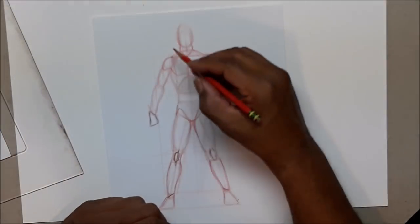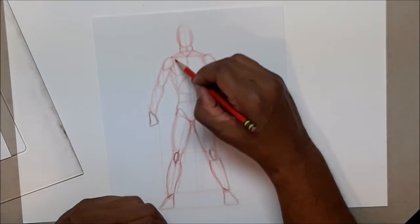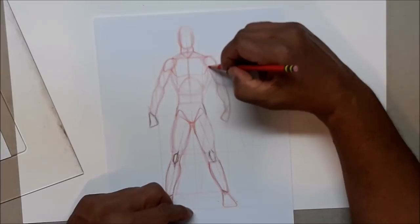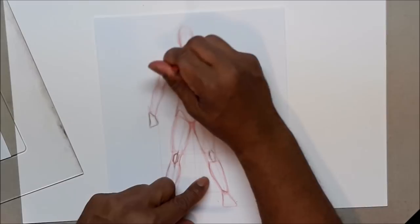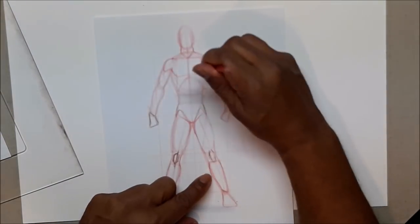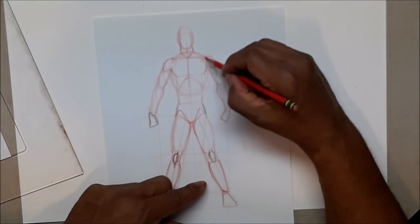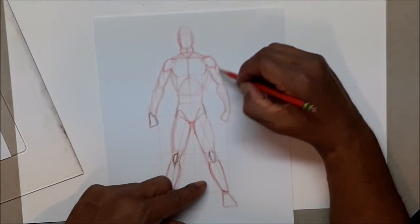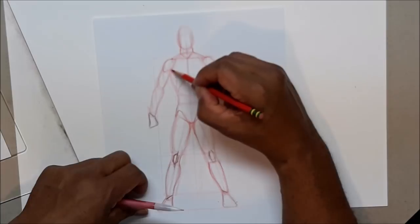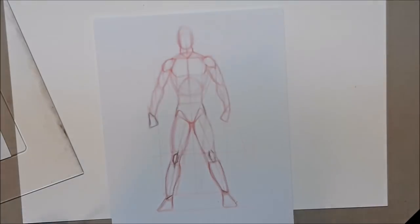Now, the difference between a buff hero and a regular hero is that you make the delts fully seen, I guess you could say. A lot of times people will just do the chest and this part of the delt is invisible. I'll do one side and leave the other side and show you. They'll do this, and then you have your delt like that and it'll stop, and then you have your arm. But I tend to like to do the chest all the way like that, then I have my delt. To me, it makes it look more powerful. This side will look more powerful.